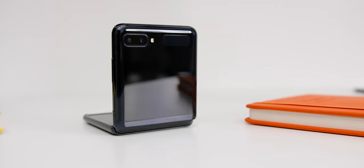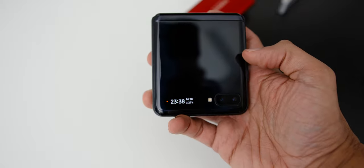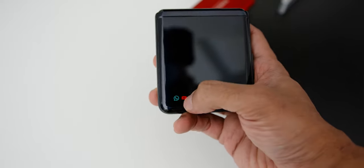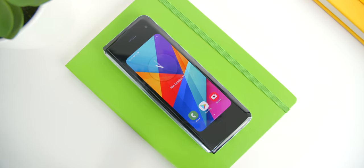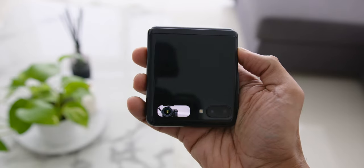The two cameras are placed towards the top left of the phone in a horizontal position, and there is a tiny little screen which acts as a notification screen where by default it shows the time, the day, the date, and the battery percentage or any other notifications. I have to say I love the cover screen which the Samsung Galaxy Fold had compared to this smaller screen, which can also act as a viewfinder for your camera, but I wouldn't rely on that.